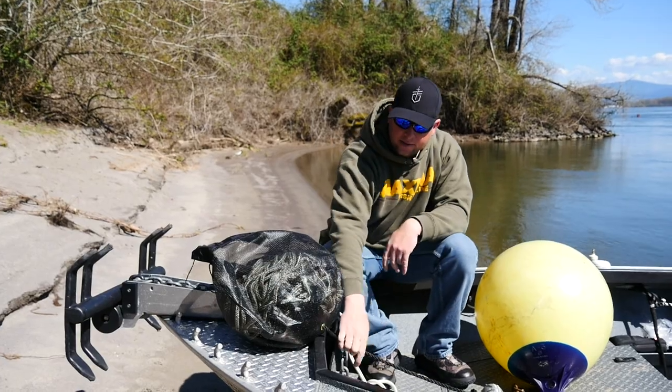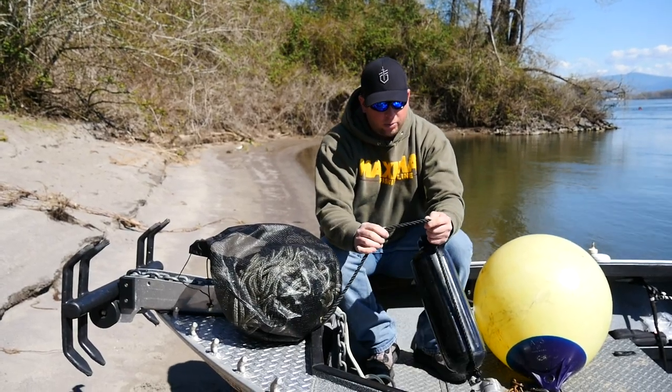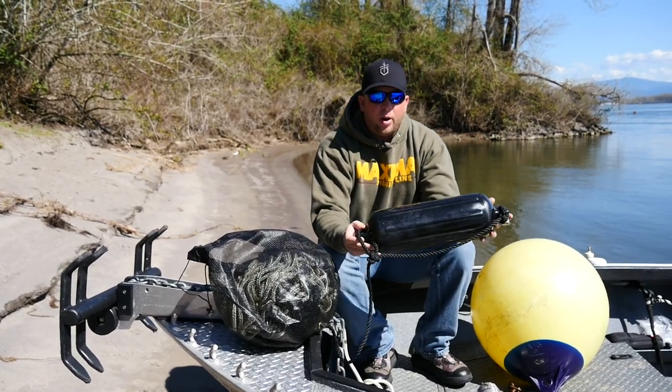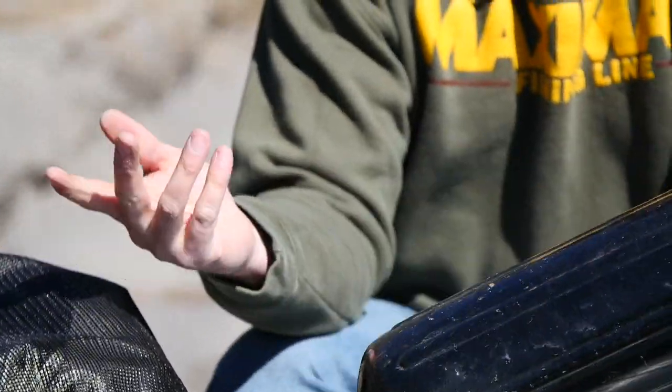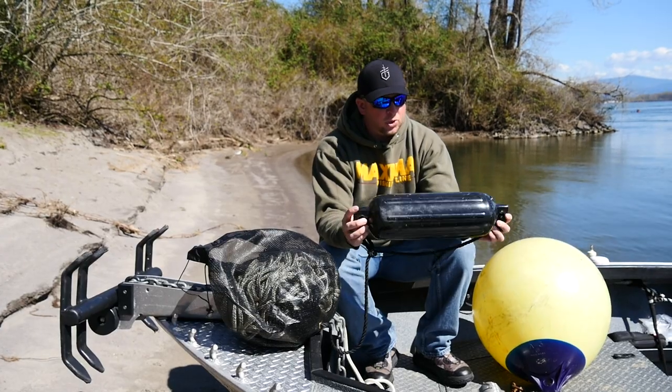And then out the back end, we have a short lead line of rope out to a bumper or a buoy ball. And this is what's going to float on top of the water when we release, either to go get a fish or just run to shore real quick.